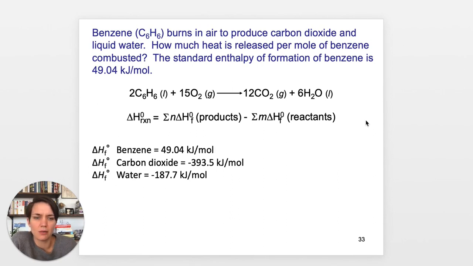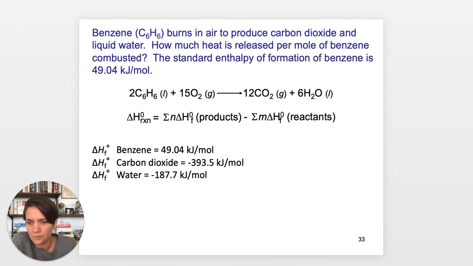So we want to figure out what our delta H of this reaction is. And so this is our equation that we're going to be applying. And this would be the delta H's of formation that you would be given for each of the species. Now, if you are not given the delta H of formation of something, you can assume safely that it is already in its standard state, and thus the delta H of formation of that species at 1 atmosphere and 25 degrees Celsius would be 0. It's already existing in that state.